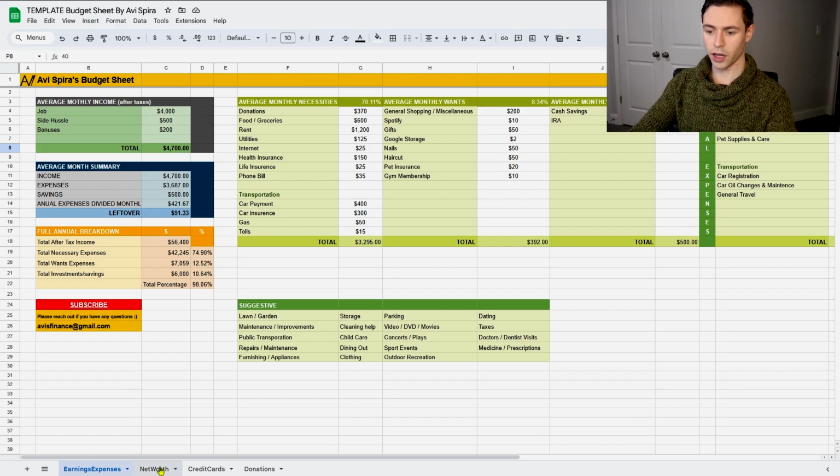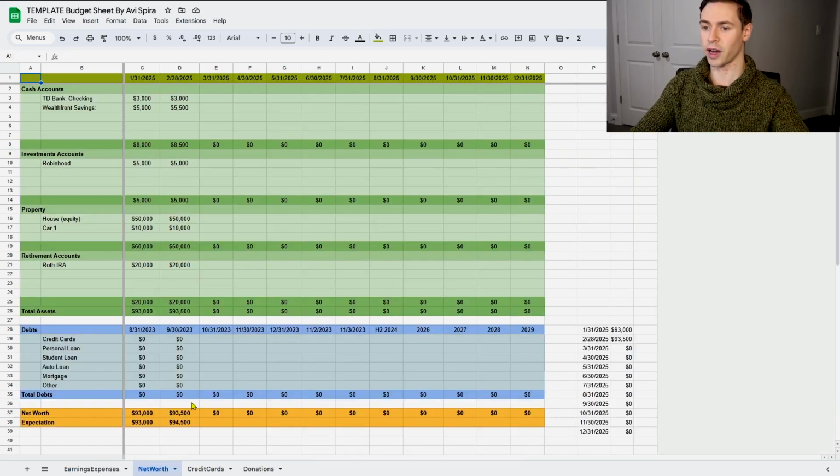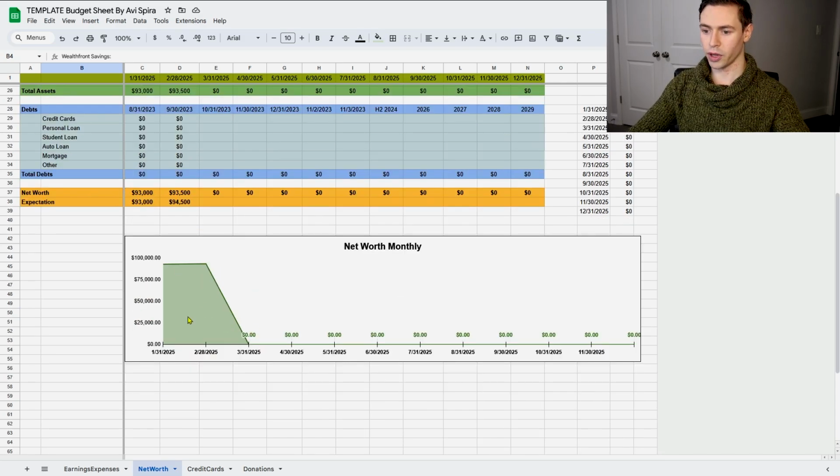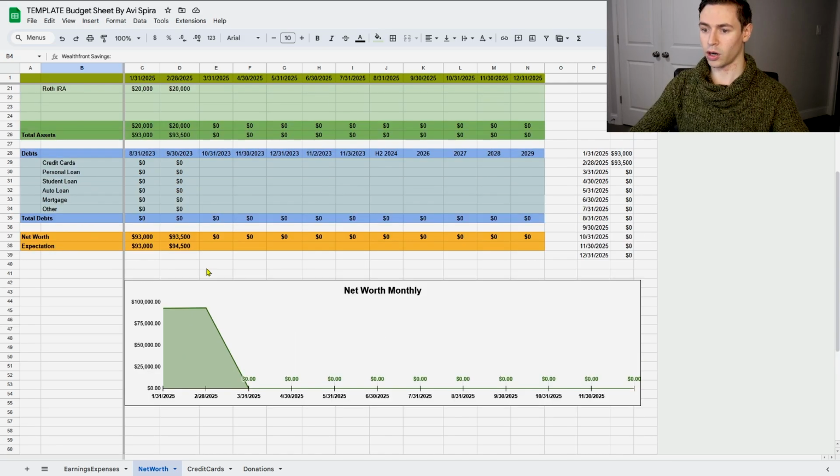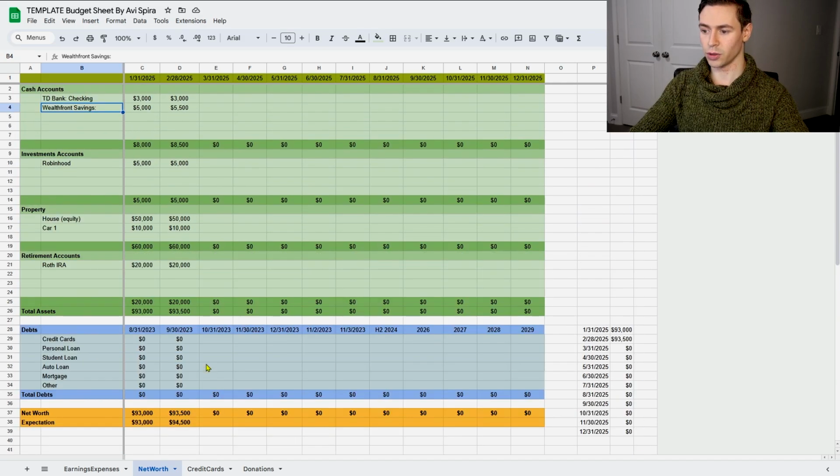Next, we will move on to the net worth sheet. This is the second sheet within the same exact file. Over here, this is a very, very nice template as well to be able to calculate what your net worth is, including all debts, property, investment accounts, cash, etc. There's also a graph all the way on the bottom here, which is going to show you specific data per who you are and what you are currently up to, which is really, really cool to see. And you can see your progress throughout the year.